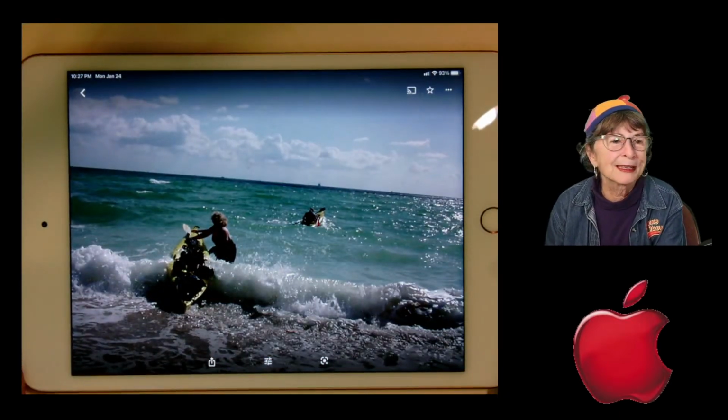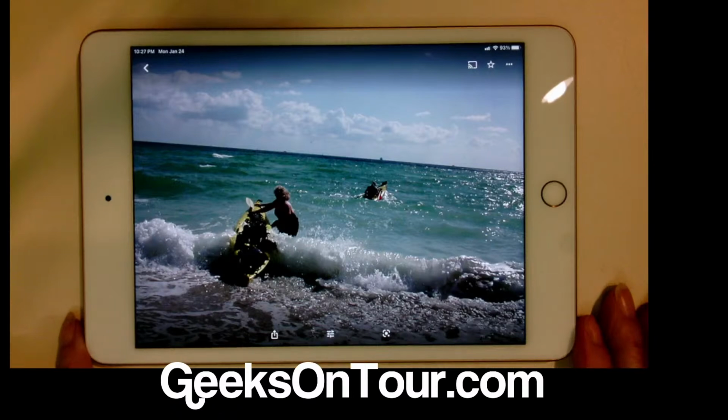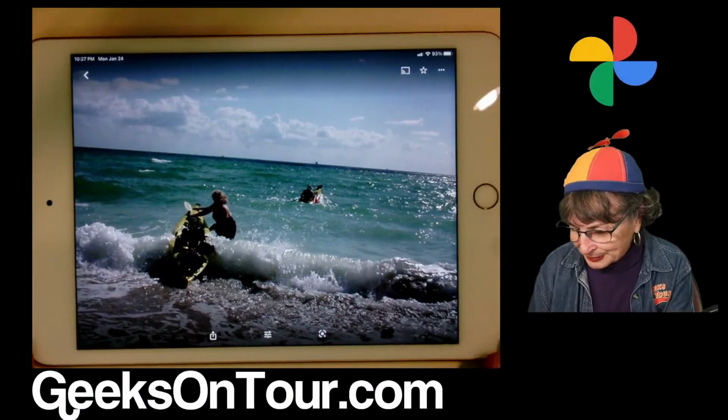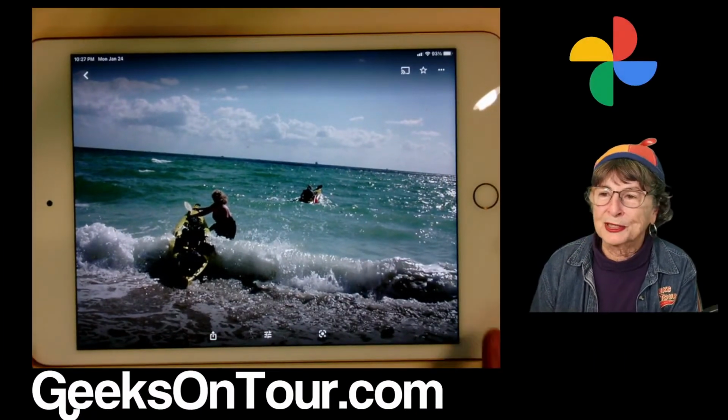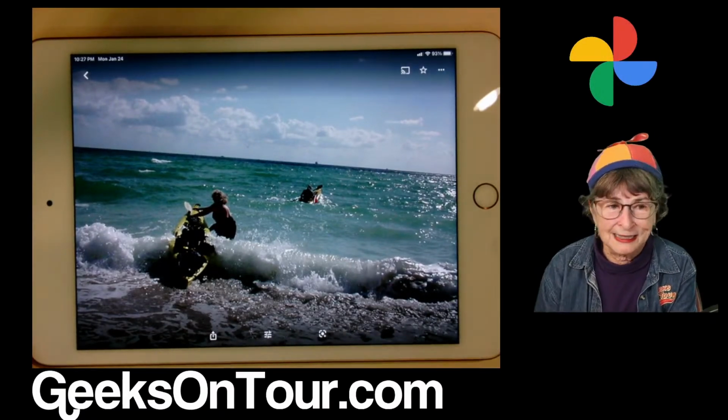And what's wrong with this picture? All the water's going to run off the edge. It's bad. I hate crooked pictures. And when somebody posts something like this on Facebook, I say, come on, can't you just take a second and straighten it?